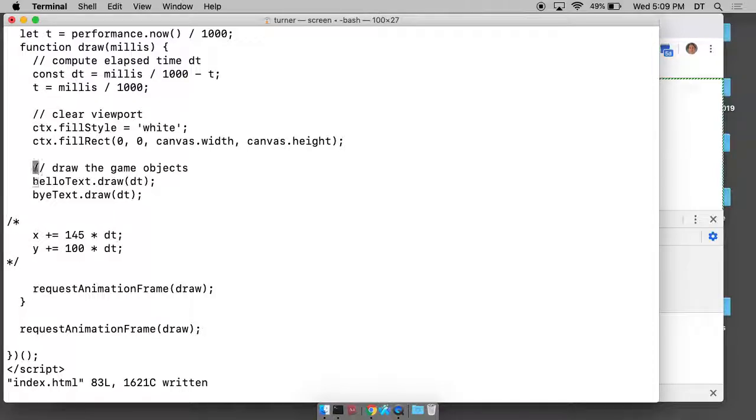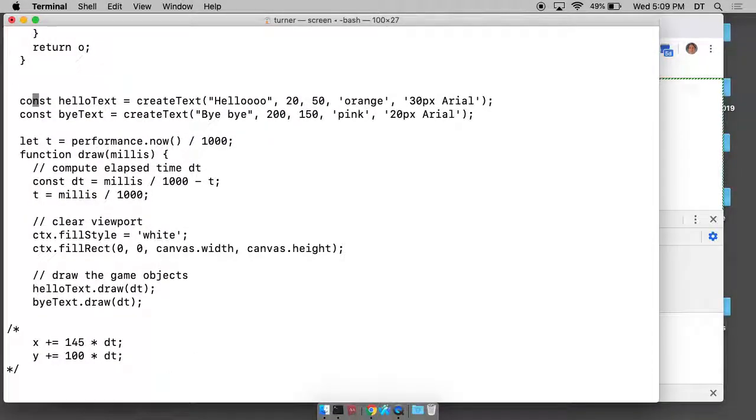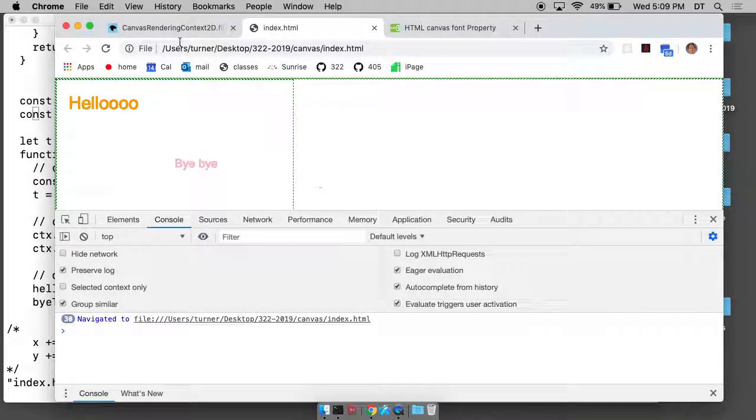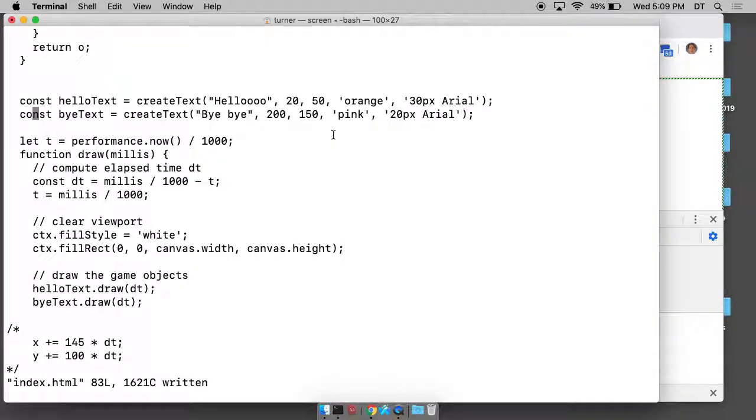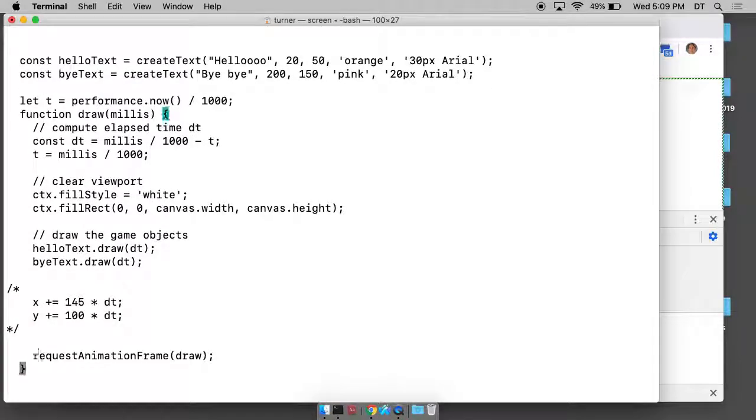All right. So let's see, now what we're going to do is, what was I working on? Oh, the rectangle, the box. So we want to do something like this.